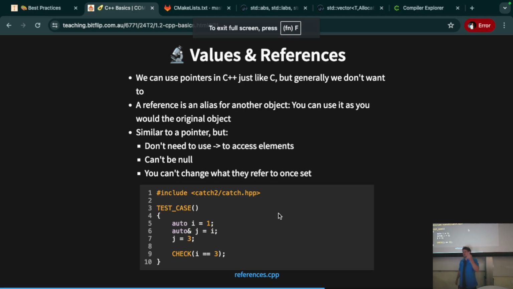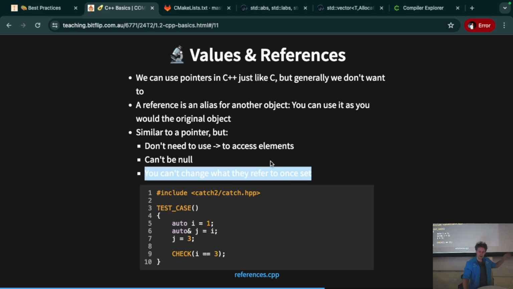Benefits of references. They can't be null. That's one downside of references too, arguably, because j can never be nothing. A reference, unlike a pointer which can be nothing, has that null state. References can't be nothing. Once they're assigned, they're forever assigned to something and not the absence of something. And they also can't be changed what they refer to.